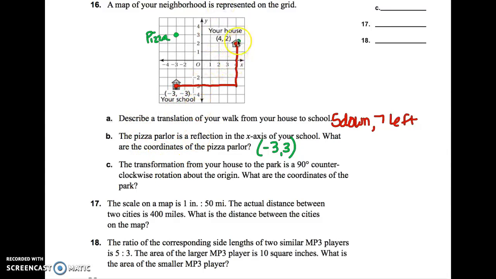And then, finally, for this one, part C says, the transformation from your house to the park is a 90-degree counterclockwise rotation about the origin. What are the coordinates of the park? So, your house is right here. So, we need to go 90 degrees, that's one turn, counterclockwise, that's to the left. So, whenever you trace this onto your transparency, you'll trace your x-axis, your y-axis, and I would just put a dot right where your house is. And once you have that traced, we're going to go one turn. So, you're going to turn your transparency this way, counterclockwise, one turn. Make sure you still line up your axes, and you're going to end up right up here. So, I want you to put a dot there and label it park, and then they want to know the coordinates. So, that would be at negative 2, positive 4. So, that completes 16.